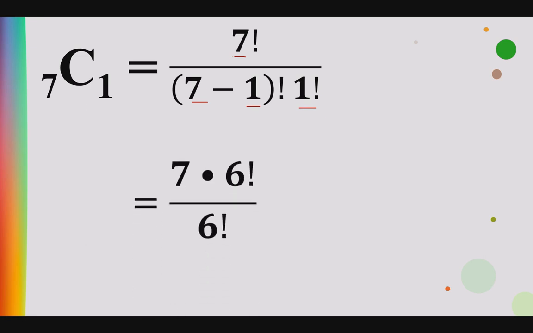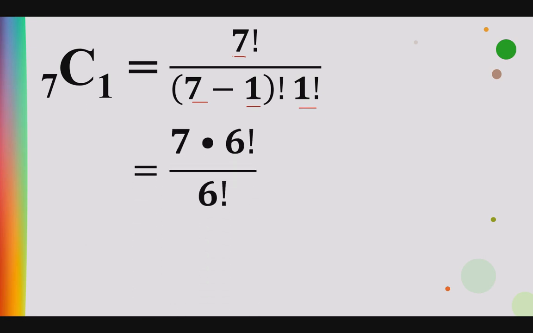Then, una natin i-evaluate yung baba. 1 factorial is equal to 1. Kaya kung mapapansin nyo, pagdating sa baba, wala na siya kasi na-multiply na siya. Kapag nag-evaluate tayo at na-expand natin, tapos kapag may kapareho na siya sa baba, pwede na tayong mag-stop. Dito, 6 factorial pa lang, may kapareho na siya agad sa baba. 6 factorial, kaya pwede natin i-cancel out yan. Ang natira na lang ay 7.